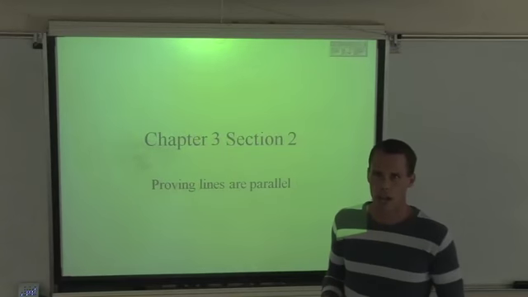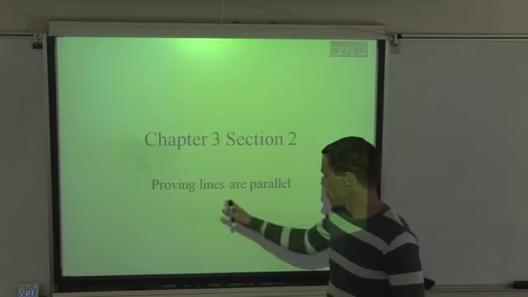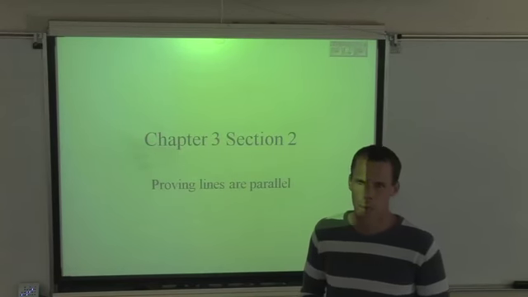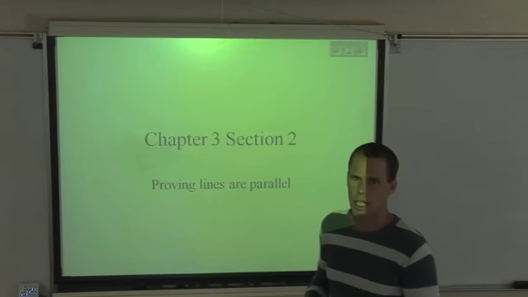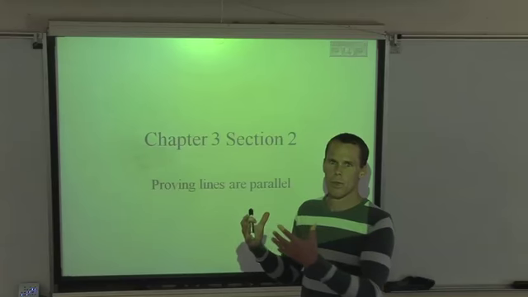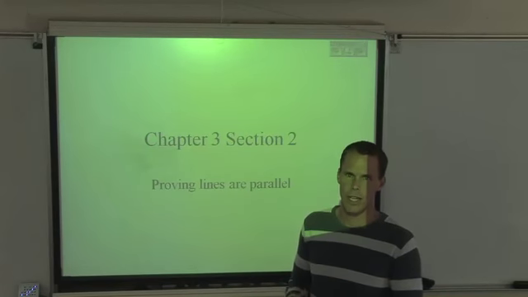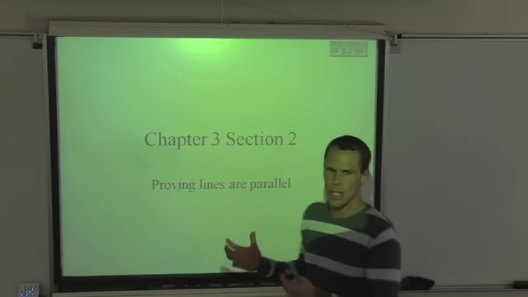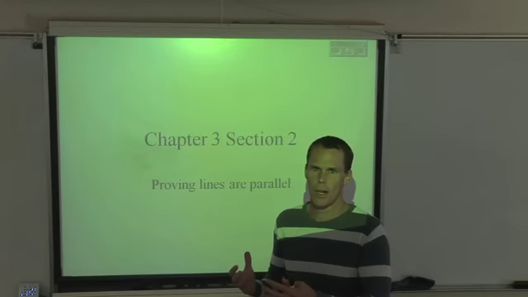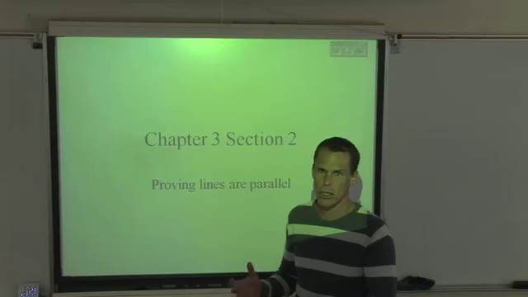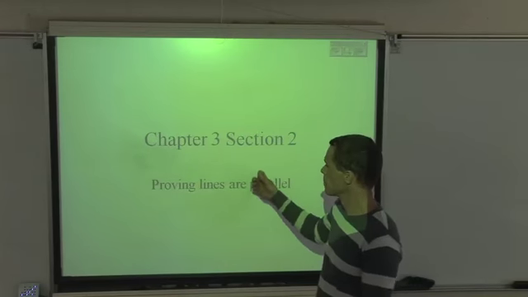This video is for Chapter 3, Section 2, Proving Lines Are Parallel. In the previous video, Chapter 3, Section 1, we studied what happens when parallel lines are crossed by a transversal. Today what we're going to look at is lines that are crossed by a transversal that we don't know are parallel, and what are the requirements in order to make that determination.